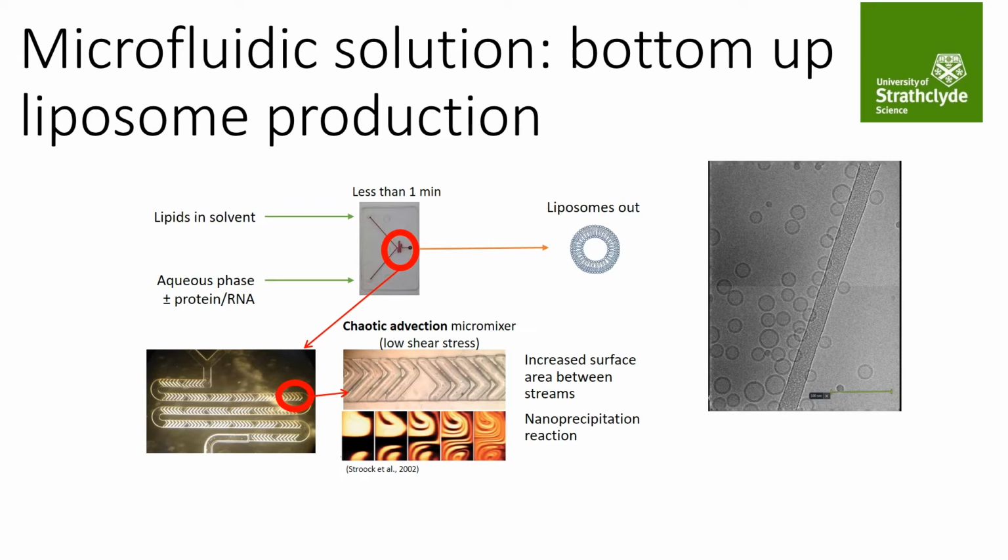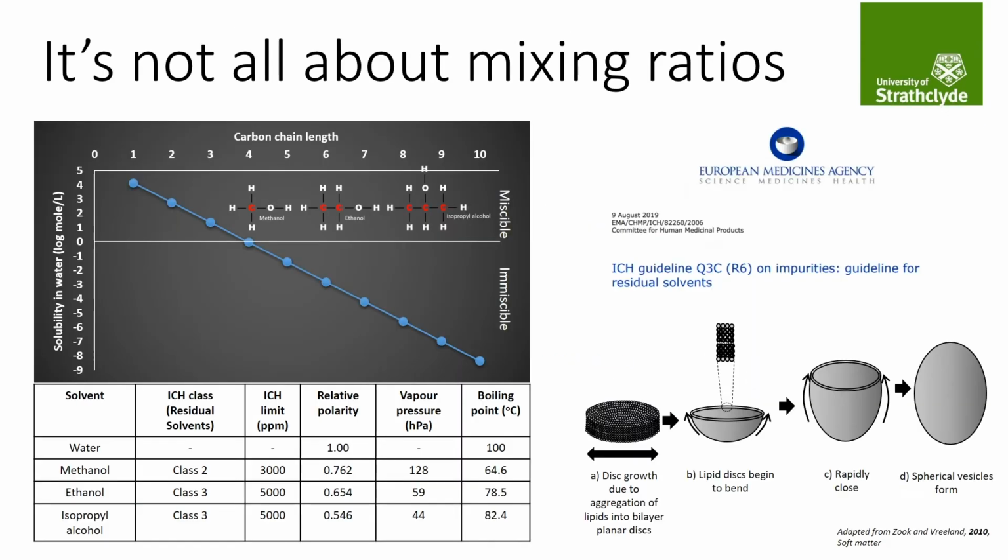And this has subsequently been identified as a critical process parameter within the microfluidic manufacturing platform, but this will be discussed a bit later on. So as I just mentioned, the flow rate ratio, which is the ratio of the aqueous to organic phase, has been established as a critical process parameter, and is quite widely known within the microfluidic field.